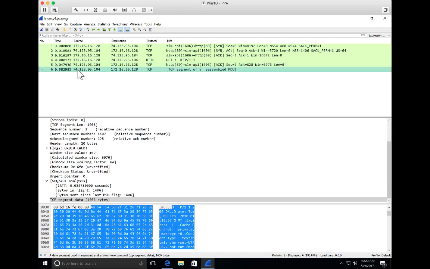And the difference between 5 and 6 is that 6 is not just a TCP control packet. It actually contains data. And when I click on that here, you can see down here we have 1406 bytes of TCP segment data. And if you see where my mouse is, it looks like this is clearly HTTP response data. We see HTTP 1.1, 200 OK, and we see some HTTP header fields. So pretty neat. So that's our HTTP data. So we know that what's occurring between packets 5 and 6 is actually involving higher layer processing on the server. So it's actually the web server application, whether it's Apache, Nginx, IIS, whatever, it's having to process the data.